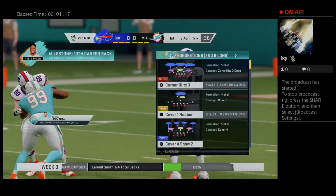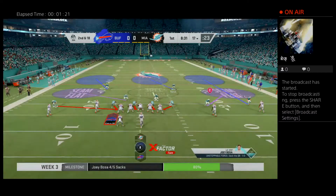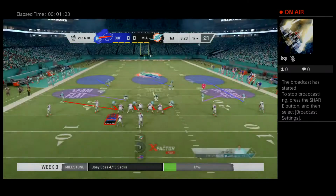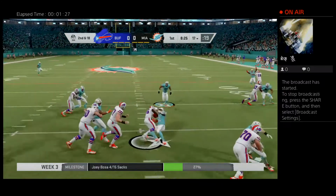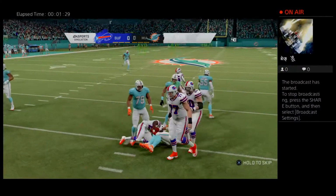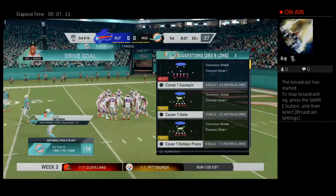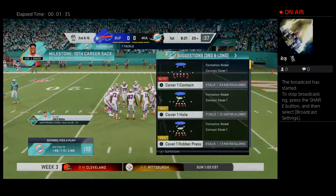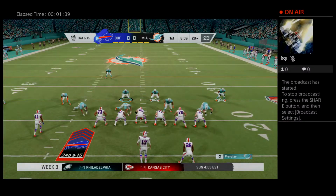It may be cliche, but it is something that holds up over time, doesn't it? If you're the visitors, you don't want to let the crowd in the game early. Yeah, and that's exactly what they did there. But you said also this defense is going to give them a lot of looks like we just saw there, aren't they? They certainly are. They're a proud unit, and they're going to ride the momentum of this crowd with them, and that's why they got after them early. And I don't think this is the script they had in mind for their opening drive.